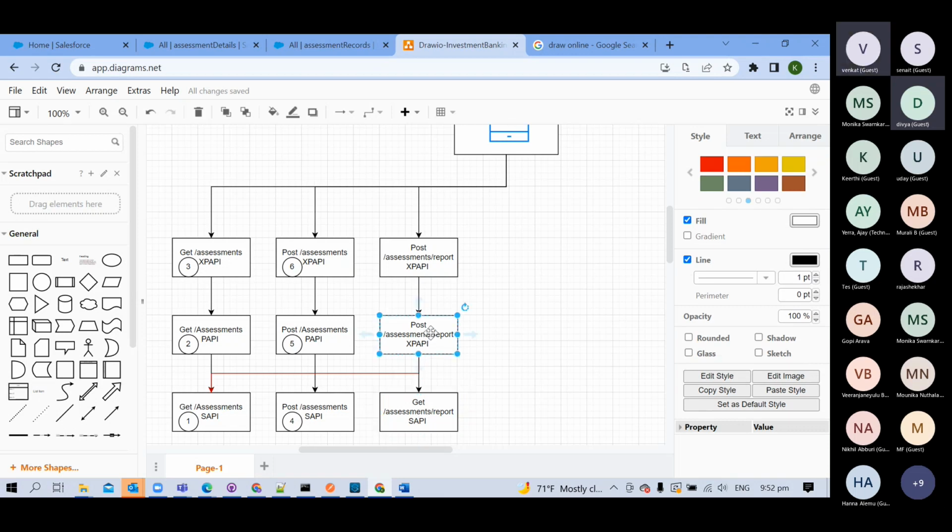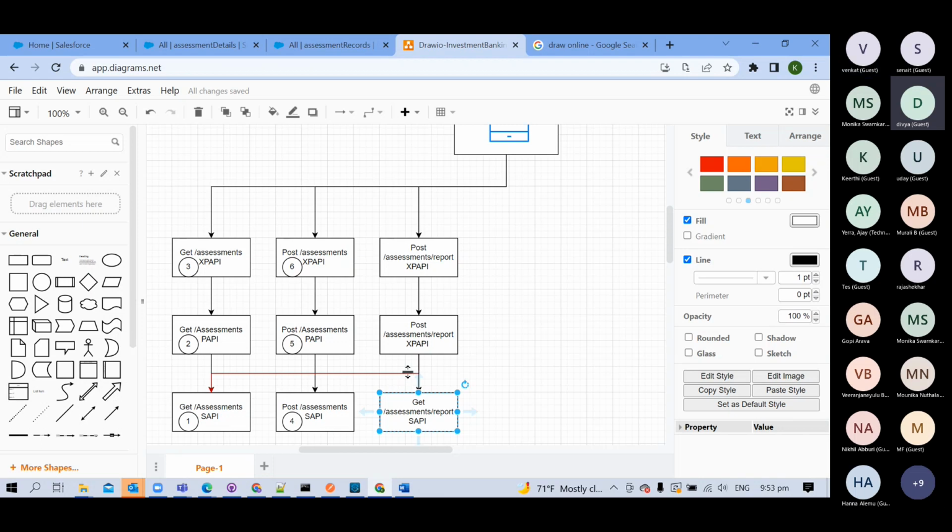So what it will do, this post will call these two system APIs. One system API will return what the user answered, and the other system API will return what the correct answer is. If what the user answered is the correct answer, then he will get a point, and if it is incorrect, then he will not get a point. So first, it will connect to the new API which we created, and after that it is validated against the existing system API.